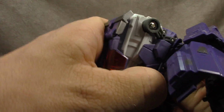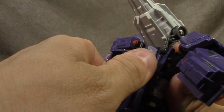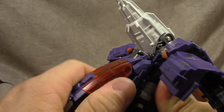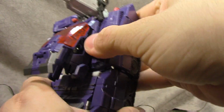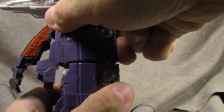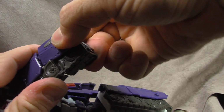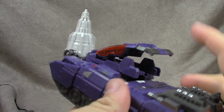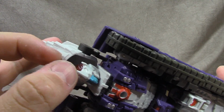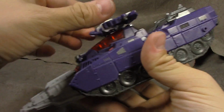And let's see. This piece here, open up the drill. This piece here spins. And then this piece comes back down, but this stuff has to close up too. There. And good to go. So it's cool, you know, it looks pretty cool.